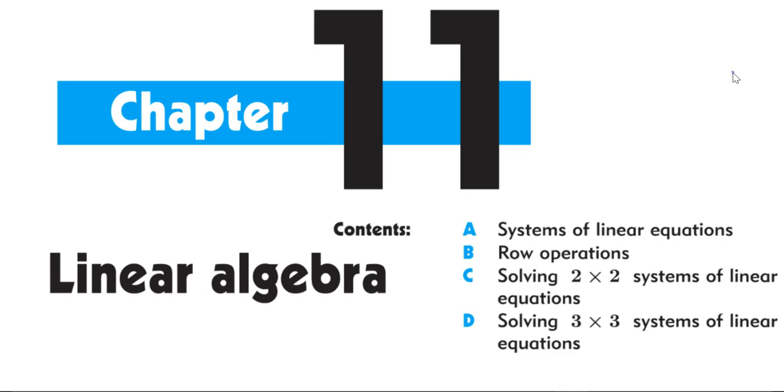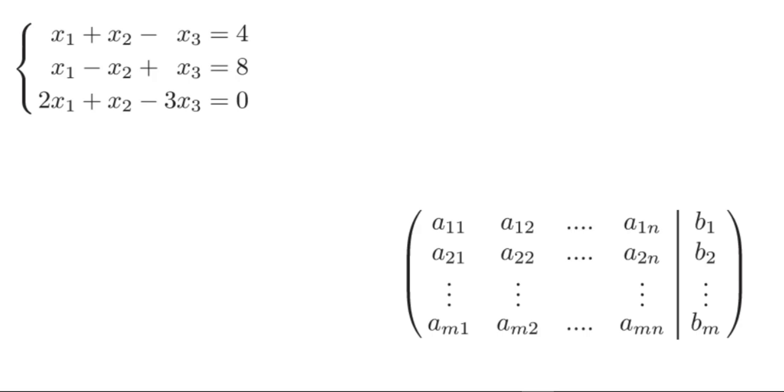Now, chapter 11 is about the system of linear equations, 2 by 2 and 3 by 3. In this chapter, we are going to learn how to solve these types of equations with two unknowns, and with three unknowns mainly. We are going to learn by using technology and without technology also. Our aim, at the end of this chapter, is to be able to solve these types of questions without technology. Of course, with technology it's easy.